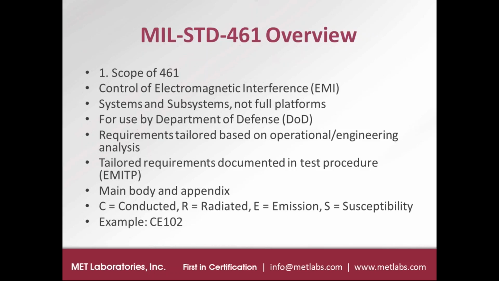And the test methods that we'll talk about throughout the standard are formatted as a 5-digit combination of letters and numbers. So, for example, conducted emissions for power ports is numbered CE102. The specific numbers don't have any intuitive meanings. They're just a way to identify, but the letters in the beginning of each test method indicate whether it's a conducted or radiated test, as well as whether it's an emissions or a susceptibility test.